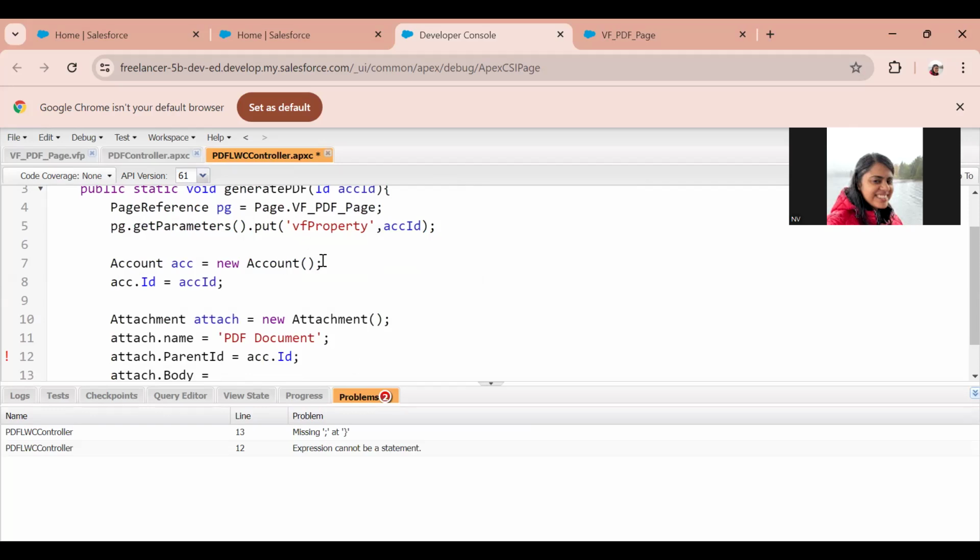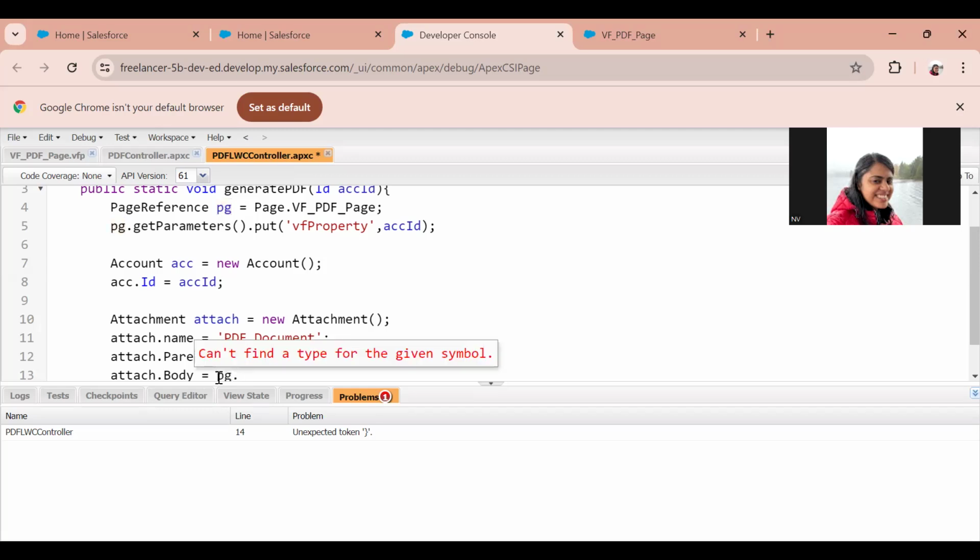Now what I want is this page that I've created over here, for which I passed this parameter. I want that page to be attached as an attachment on this particular record. So I'm going to say this page dot get content as PDF.